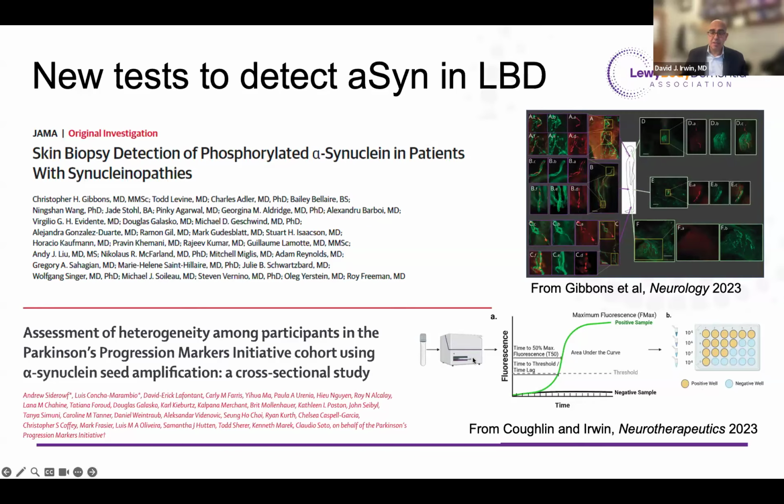A different approach, but similarly can detect Lewy bodies that are in the brain, requires spinal fluid. And spinal fluid is easy to obtain, is a straightforward procedure in most patients. And in patients who have Lewy bodies, particularly a high burden in the brain, that can be incubated, meaning put in a test tube with what we call recombinant alpha-synuclein that is grown in a test tube. And that doesn't have a structure to it.